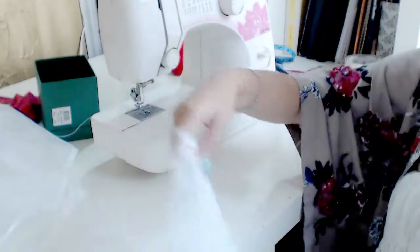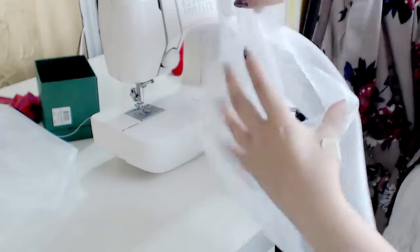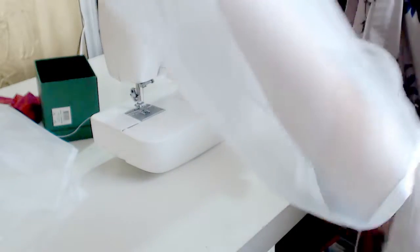Once you're finished with both sleeves, before attaching it to the dress, you're going to fold each sleeve in half and close the circle. Once again, here's the circle. Like I could pass my arm through it. And here's the edge that we're going to sew together.